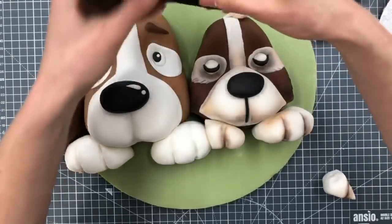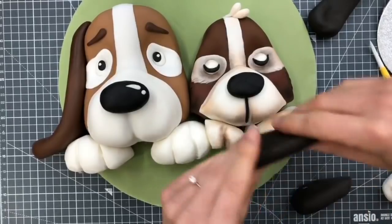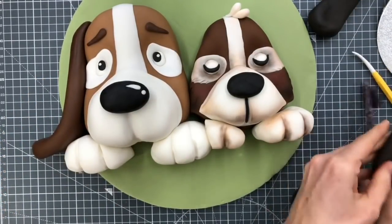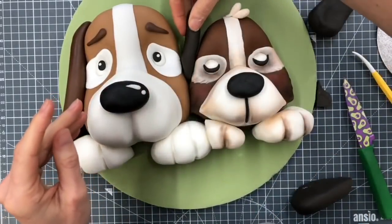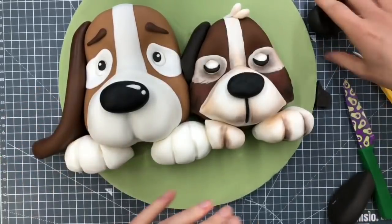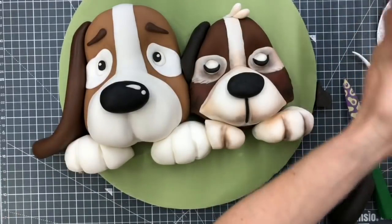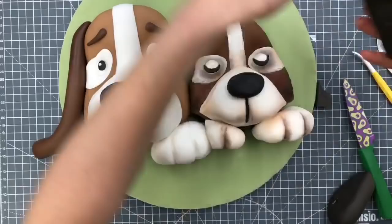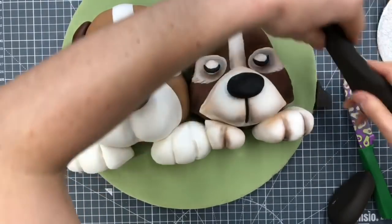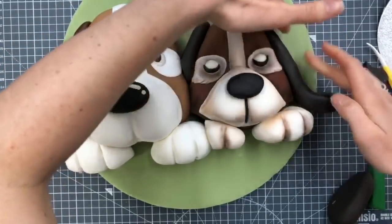These ears are so big that they just get in the way, don't they? Right, okay, let's cut a bit of this ear off. Cut it at a bit more of an angle so it goes in, hopefully. This one I went for a slightly different colour in my brown. And this one, oops, I think I stuck the wrong ear on the wrong side. Just smooth that back off. This one's ears aren't actually as long, are they? He looks a little bit younger. Yeah, it's because he's much smaller. He's always going to look younger with him being smaller.